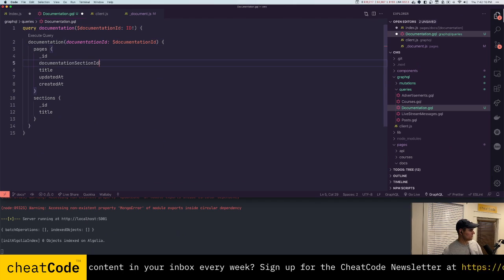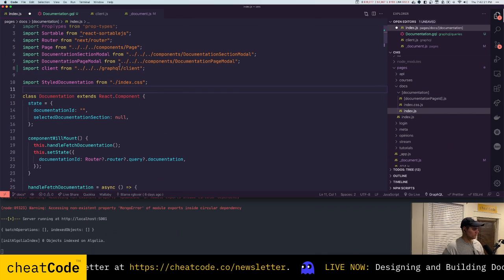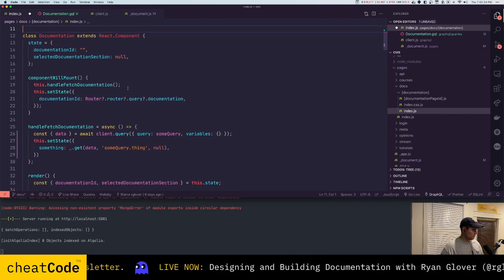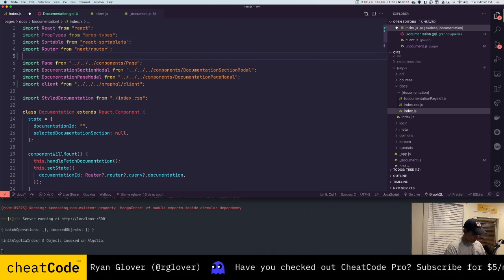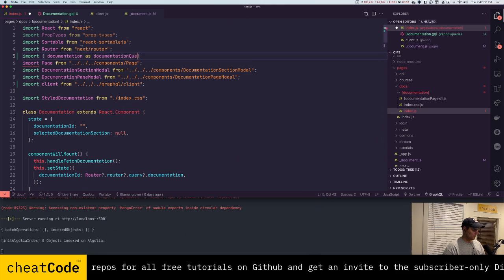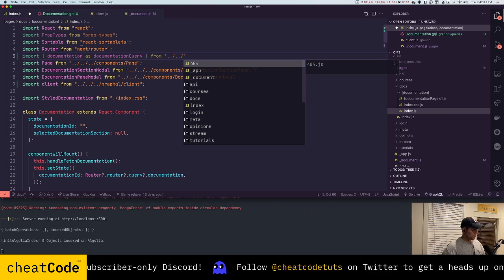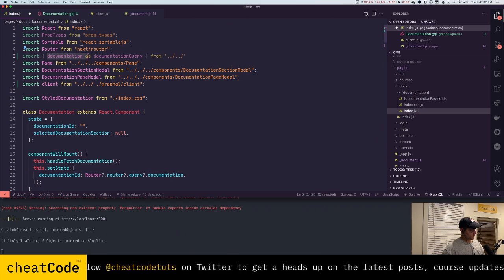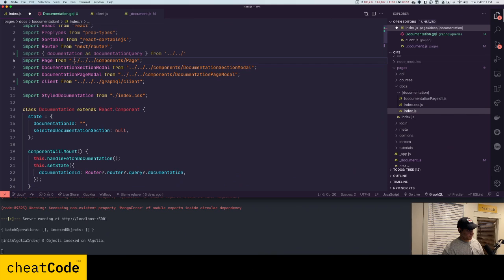Okay, so that's the proof of concept, or the sketch, not really proof of concept. And why did I do that? So we got to load it. So typically I'll put my query files up at the top. And if you don't remember, the reason I'm naming it like this is because when you're dealing with imports at the top like this, especially in bigger components, it's harder to tell if the name is just documentation, what that means.